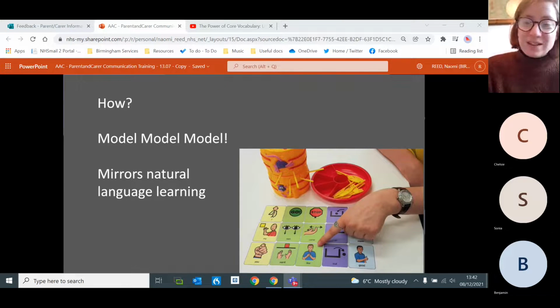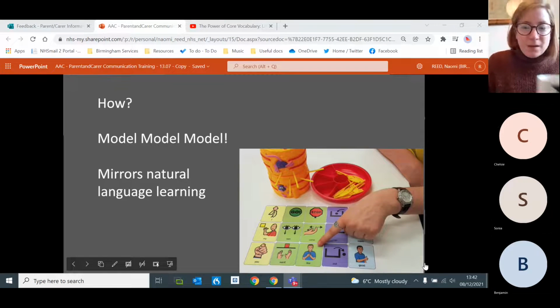And hopefully it won't take as long, but it's a similar thing with teaching a child how to use AAC, so an alternative or augmentative communication strategy. We have to first use it with them, and teach them how to use it and how to value it. And also, if we're using the communication strategy to them, they learn to value it as well. They learn that actually it's not just me being expected to use this, everyone around me uses this, so I'm going to join in as well.